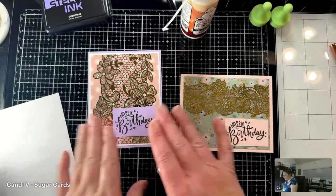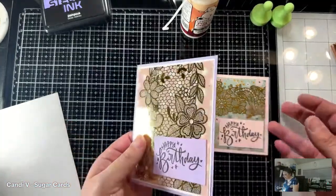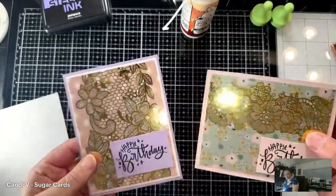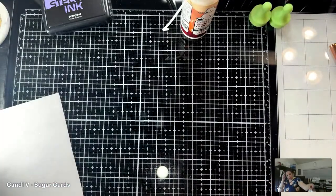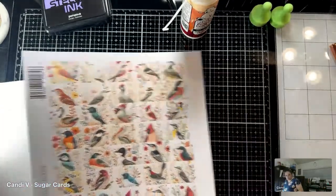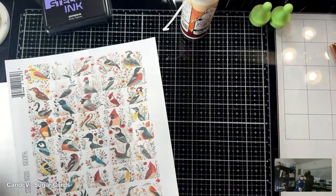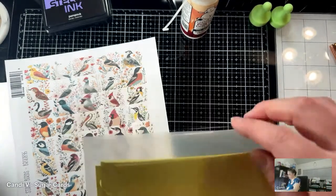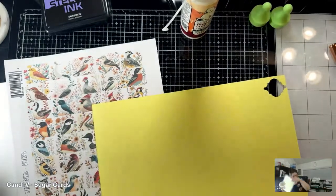That was me showing you guys the acetate. So kind of some quick, pretty fast ones. But I do want to use this washi tape. I think it's absolutely beautiful. And I'm going to pull in a piece of that creamed corn. Look at how pretty this yellow cardstock is. It is so, so pretty.